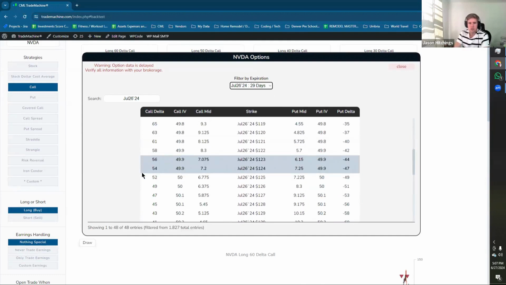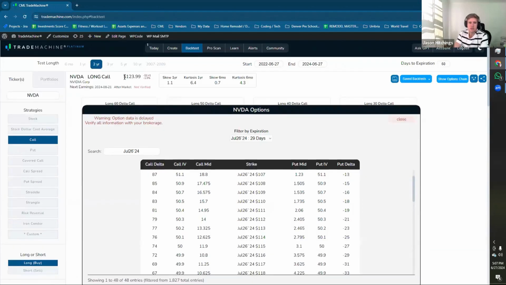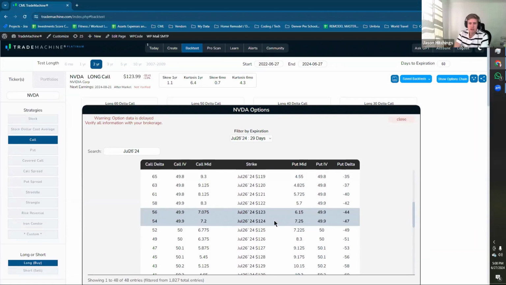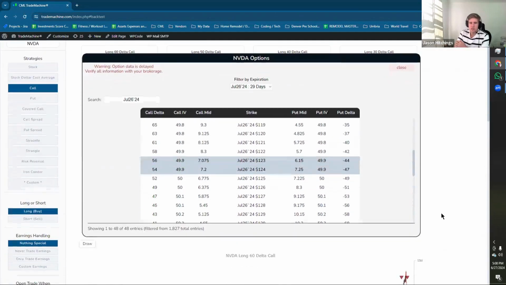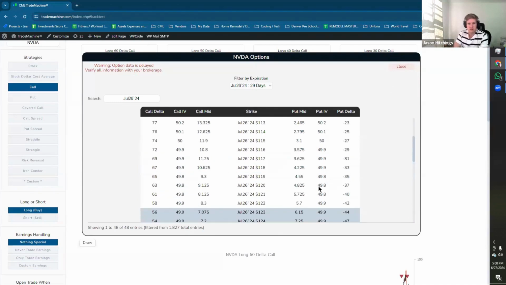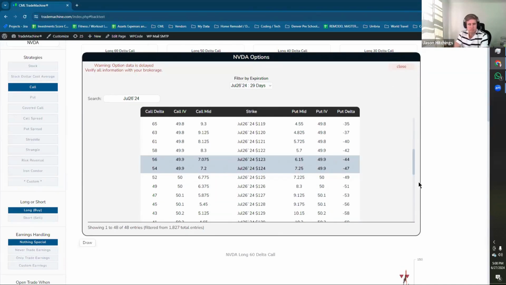The ones that are in blue are closest to the quote unquote at the money, closest to the current stock price. The 50 delta means that there's about a 50-50 chance that the stock will be above or below that price at the end. Now, you might notice, right now NVIDIA is at about 124, and you might see that 50 delta is starting to drift a little bit up towards 125. That's just because basically of inflation. I'm saying that the stock price is going to drift up a little bit over time. But basically anything near 50 delta is saying it's a coin flip whether the stock is going to end up above or below it. The options market is saying there's a 52% chance that NVIDIA is going to finish above 125.